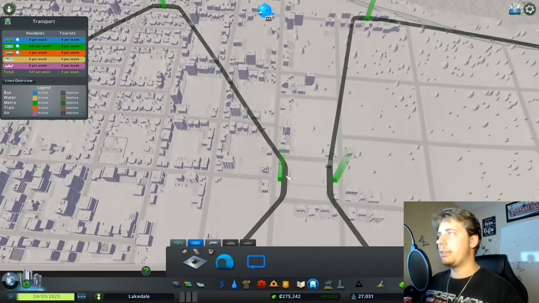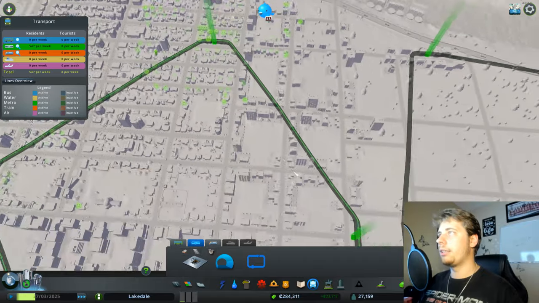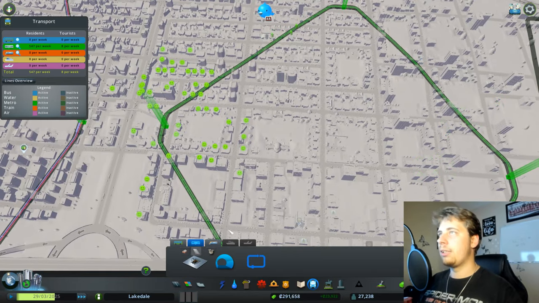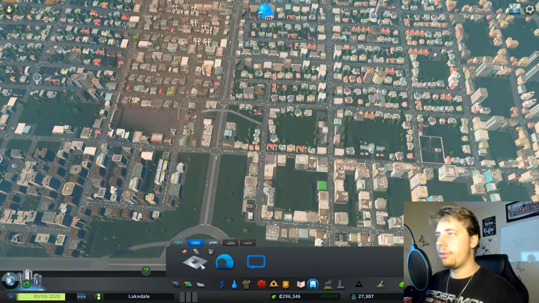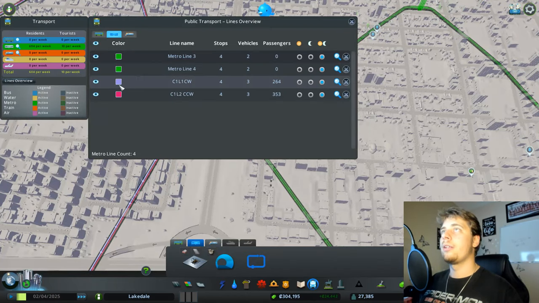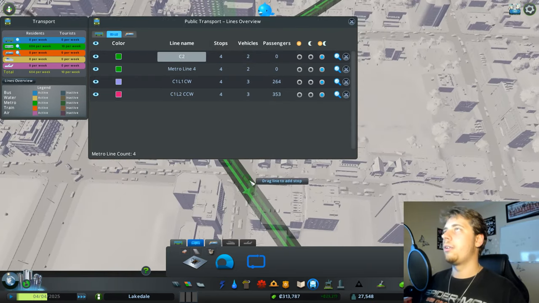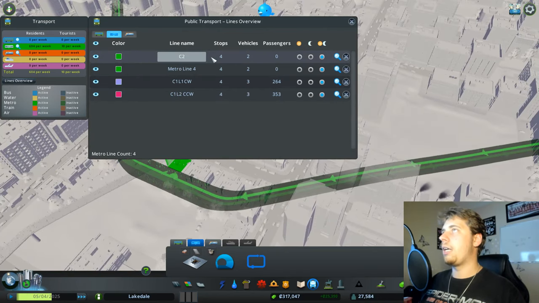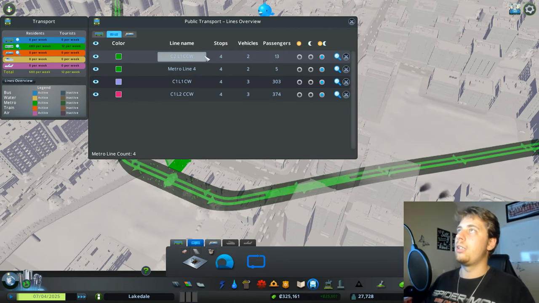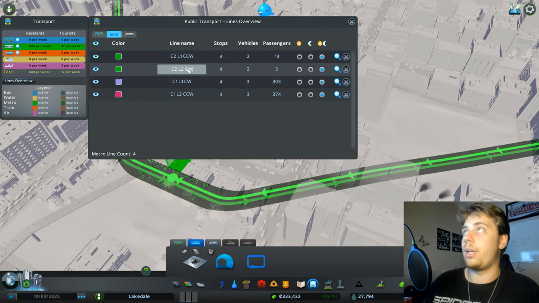So, same thing. Going. And go on the other one. Oh. Two. Here, yeah. Circle two. Line one, counterclockwise. Circle two, line two, clockwise.